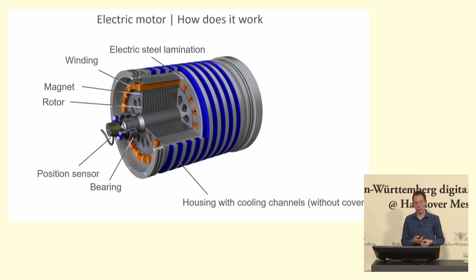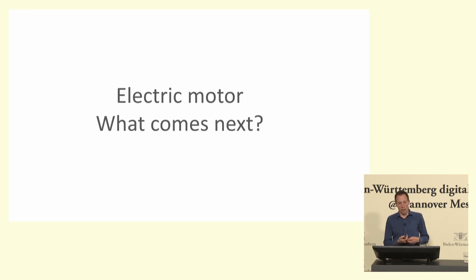When we think about e-mobility, the construction is relatively simple — that's probably why everybody talks about batteries, charging, and other things, but not so much about the motor. But if you want to make that motor more powerful, more efficient, and at lower costs, or suitable for high speeds or really low speeds for direct drives, things become really complex. All electric motor manufacturers use similar well-known winding technologies, copper as a conductor, and steel for flux guidance — so it's not easy to make a difference. The question I came up with is: what can we do better, and how can we significantly improve the electric motor?